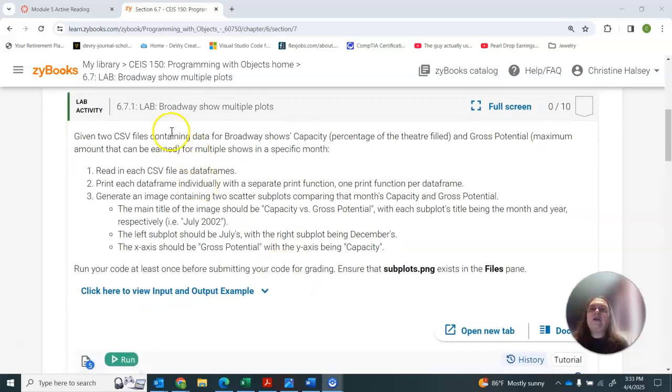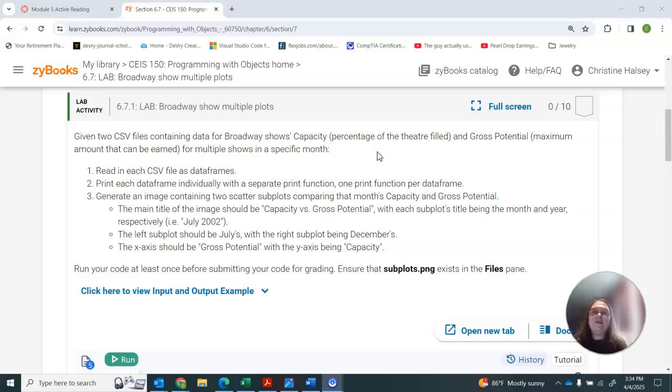In this example, we're going to use some data to show multiple plots. So given two CSV files containing data for Broadway shows, capacity, percentage of the theater filled, and the gross potential, maximum amount that can be earned for multiple shows in a specific month. They want us to read in each CSV file as data frames, print each data frame individually with a separate print function, one print function per data frame, generate an image containing two scatter subplots comparing the month's capacity and gross potential.